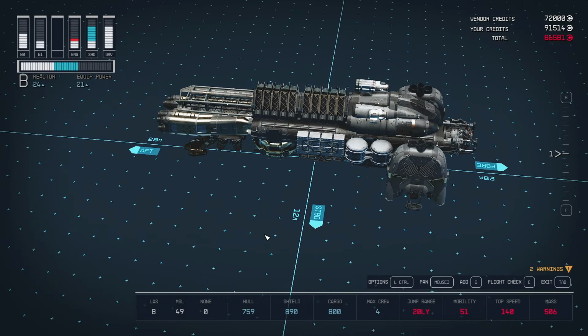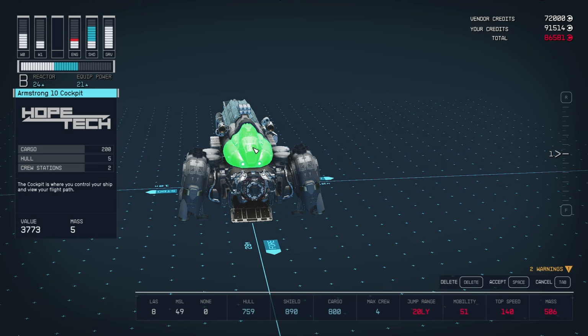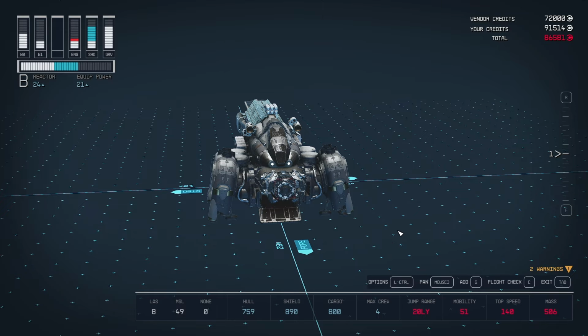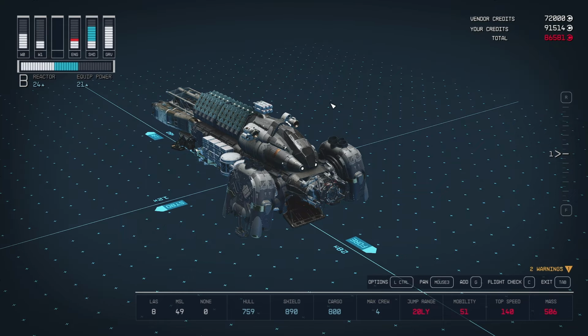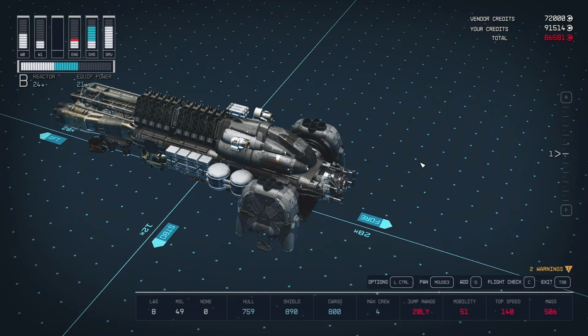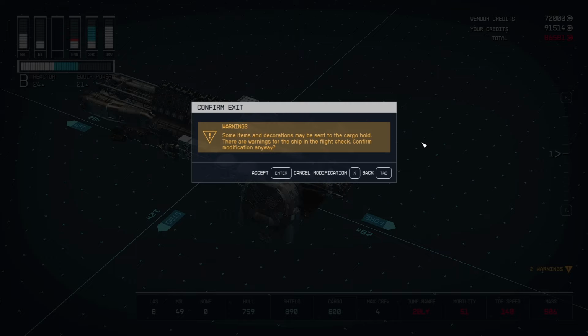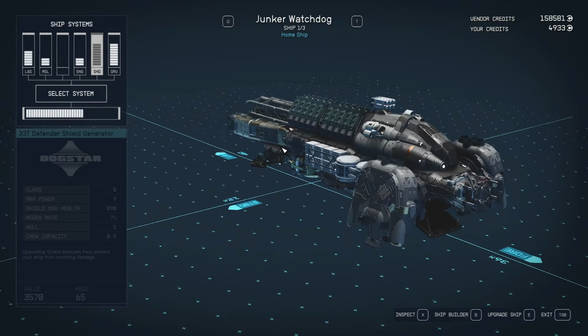Okay. Let's see. How do we add color to it? How do we paint? Edit? Forgot how you did that. Color J. Okay. Wasn't there a way in which you could control the color for everything, though? Forgot how. Okay, well, let's lock this in real quick. Accept. And there we go. We got our starship design ready to go.